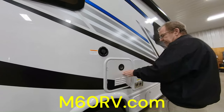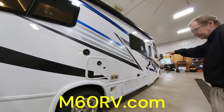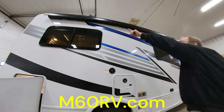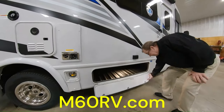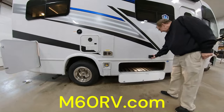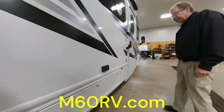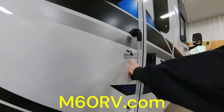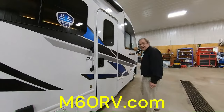You have a tankless hot water heater, so you don't have to worry about running out of hot water. You also have an LP gas quick connect — hook up your grill right here and it'll run off the LP tank on the other side, right underneath your patio awning. There are LED lights under here so you can come out with the family at the end of the day and talk about everything you saw. Again, we're at M60 RV — the great outdoors for less. Visit M60RV.com or call us at 269-707-9220. You can also text us.